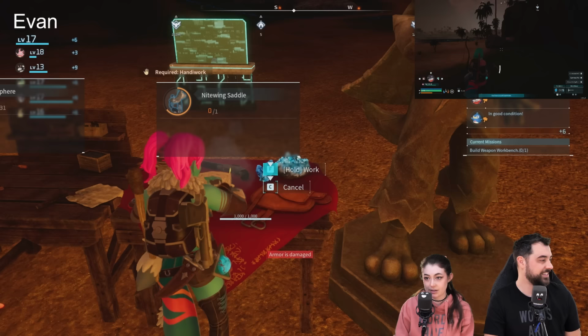I chop this. Ooh, and there's a chat saying that there's a gold chest over there. Might be more spheres in the gold chest. Yeah. Oh, okay.